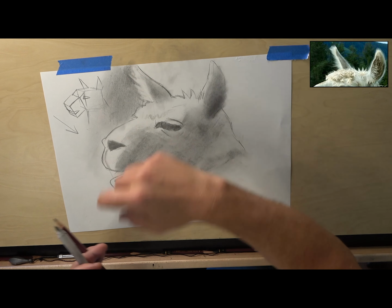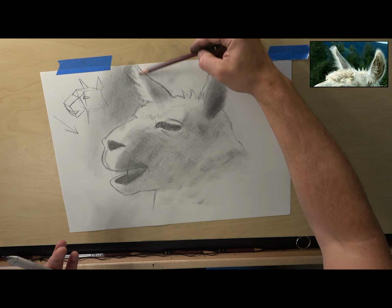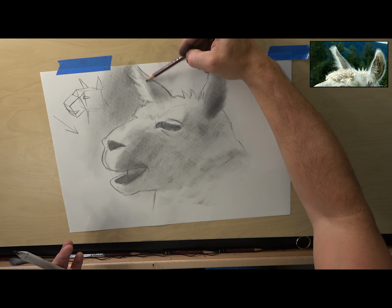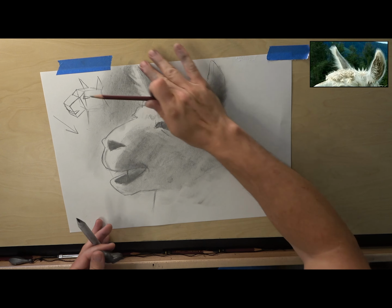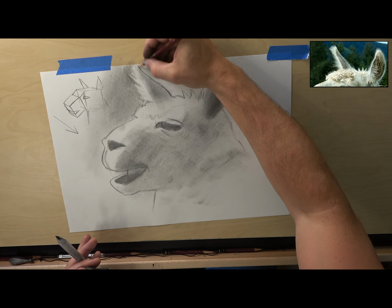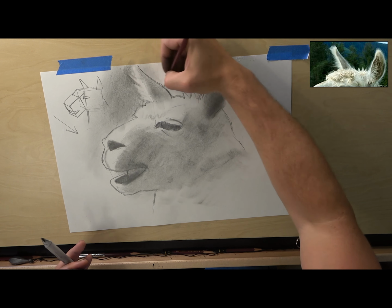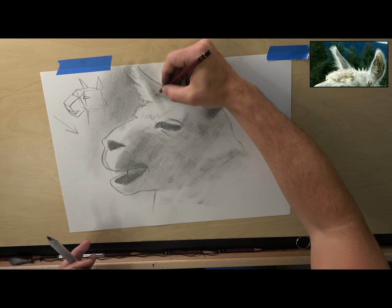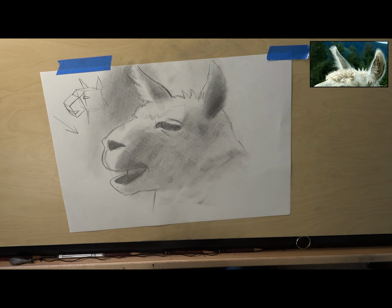And I'm fairly happy with how that is, but I'm looking at the front, which is so fluffy, and then the back of the ear, which is much more informed by, let's say, the cartilage of the ear itself. And so it's really a soft line against the sharp line. And I'll reinforce some of the value on the inside of the ear because I don't want it to just melt into the scalp.